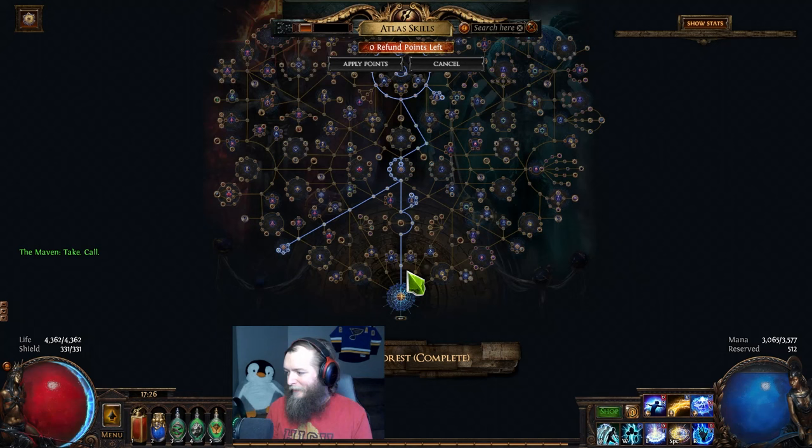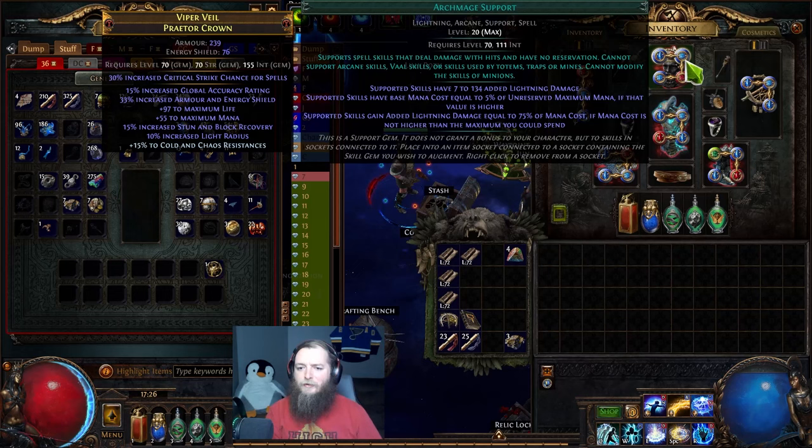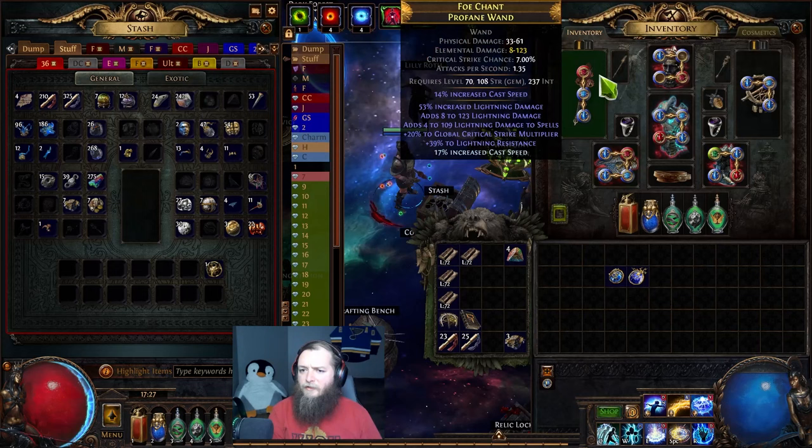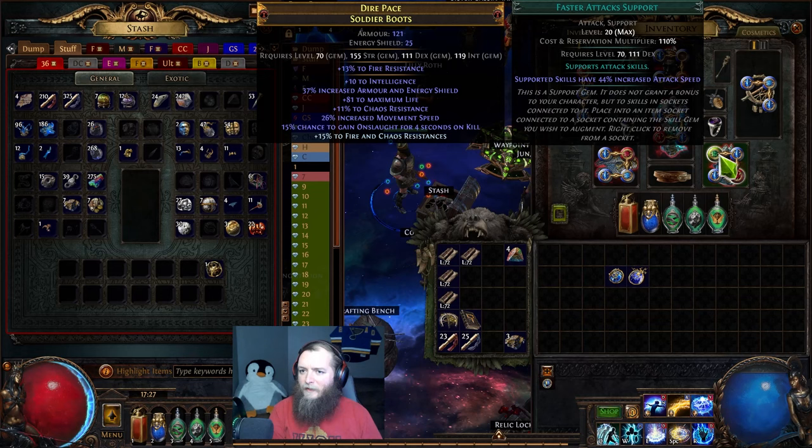That's the next goal. Alright, I'm sitting on 4 GCPs at the moment. Archmage absolutely has to go. And Lightning Pin, yes. Cruelty, no. Frostblink, Max Trap, oh, that's not a support. Port Gems. Restoration's not all the way, nor is that. Hex Touch. Curse Duration. Faster Attacks. Is that really all the support gems I'm flipping? 3? I thought it was going to be more than that.